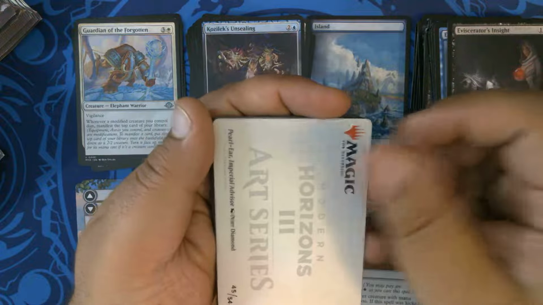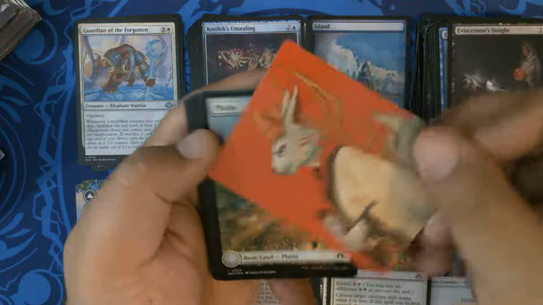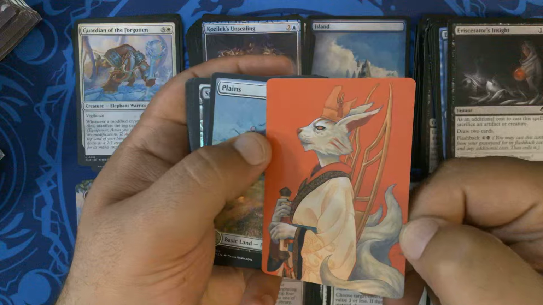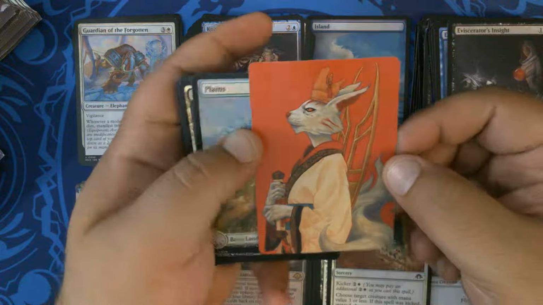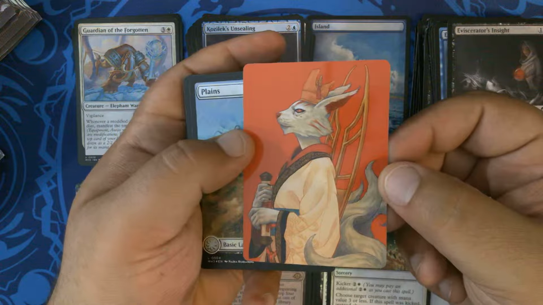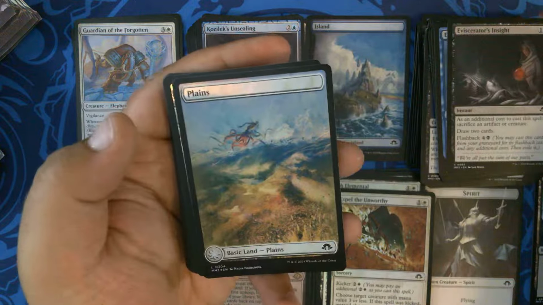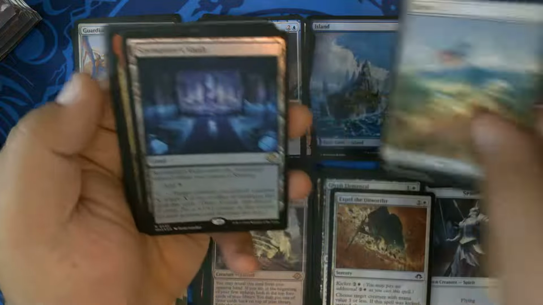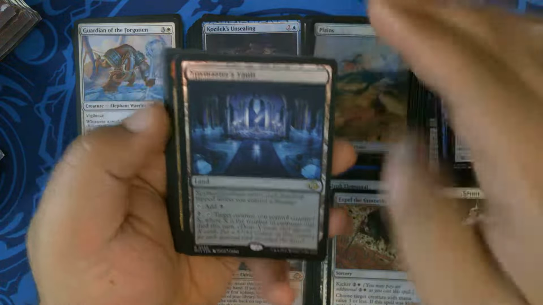Pearl Ear, Imperial Advisor. Art card. Ooh, that is cool looking. It doesn't really show up well on camera, but it's this vibrant red. It kind of shows up as orange on camera. Full Art Foil Planes. Very nice. Put that with the other Full Arts.